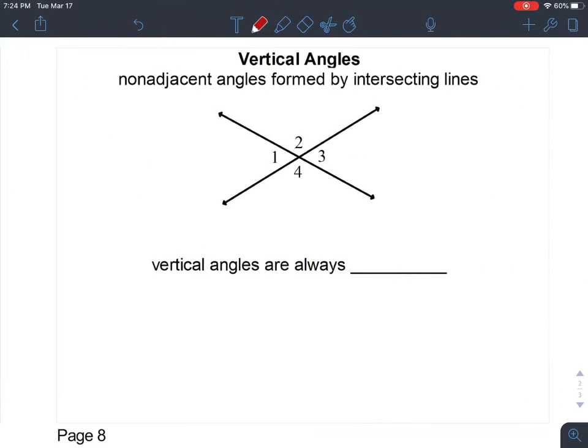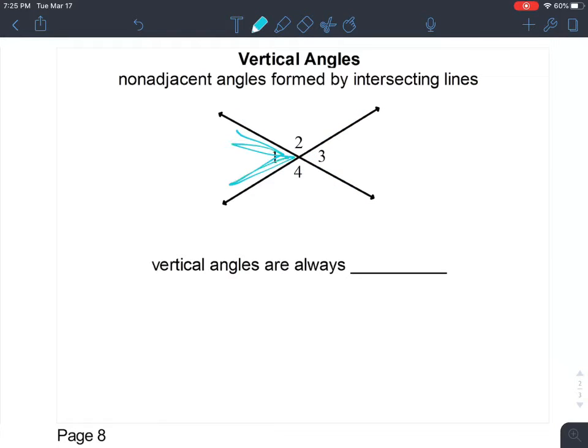And another pair of angles that we need to know are the vertical angles. So these are non-adjacent angles, as in they are not next to each other, and they're going to be formed by intersecting lines. So one thing I notice with a vertical angle is that when we take these and we cross them, we're going to get a V shape there, and we're going to get a V shape across from it as well. And together they make that X.